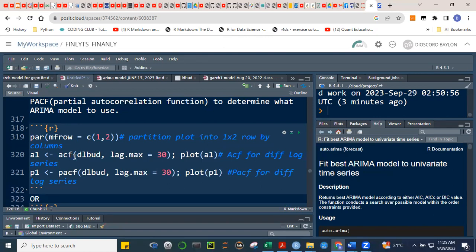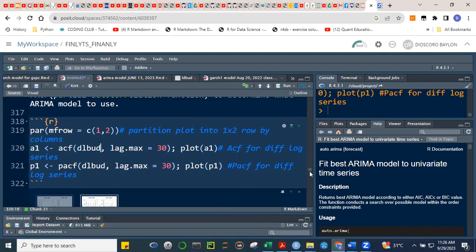So let's plot here the autocorrelation function for our bud returns. And then we can use lag.max. That will be 30 lags. You can use other lags. This is just arbitrary. It can be 12, it can be 16. Usually, what's used is 16 or 24 or 30. So it's just arbitrary. So let's plot this. Let's take a look. Let's run everything because you have 1 row and 2 columns to plot both our autocorrelation and partial autocorrelation function. So let's run this, and then you'll have the plot.